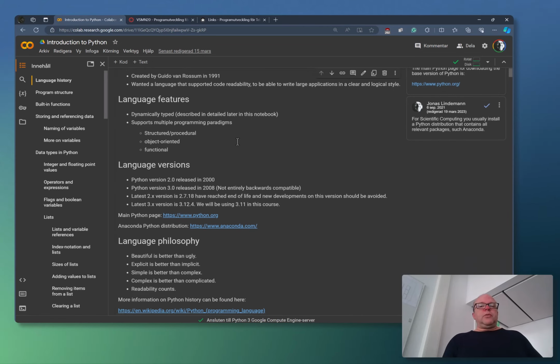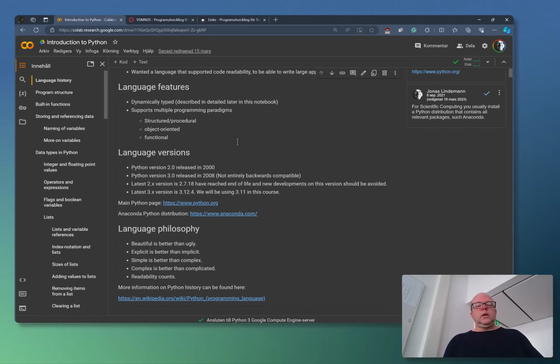What is a bit different from other compiled languages: compiled languages take source code, translate it to binary or machine code, and run it directly on the processor. In Python, it reads line by line and interprets everything directly. It's also dynamically typed.